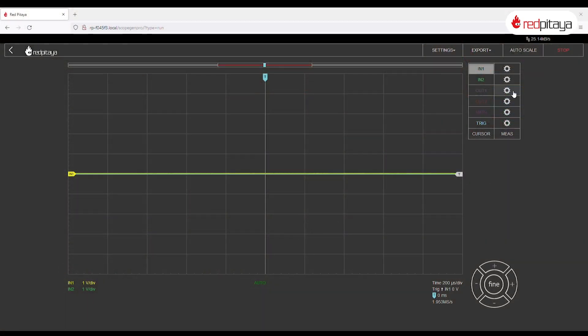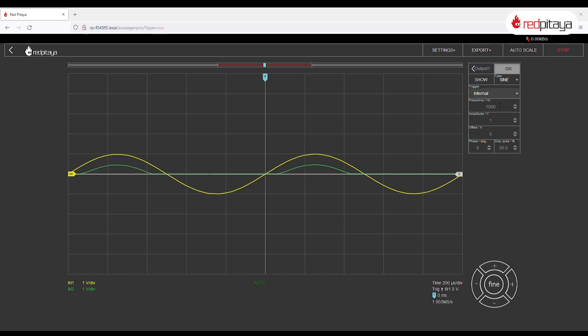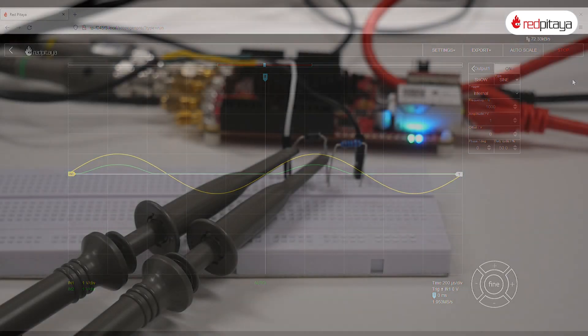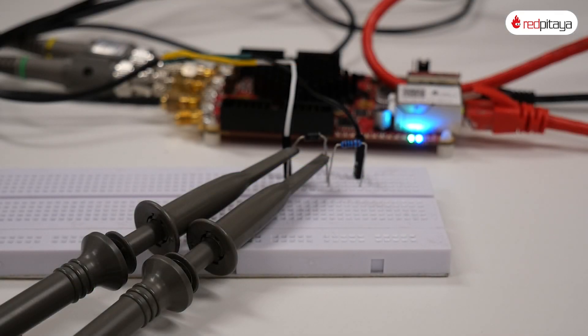Set the function generator to output a sine wave, and here we go. Unsurprisingly, the rectified output is a poor looking imitation of the positive half of the input signal. In spite of that, we are one step closer to having a DC voltage output.